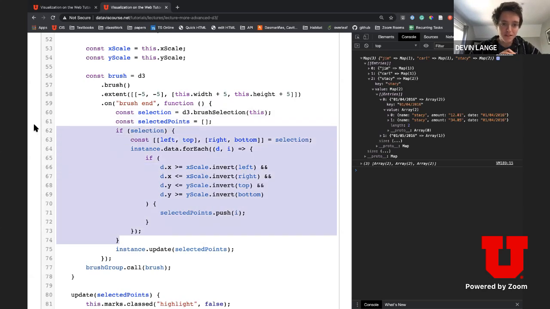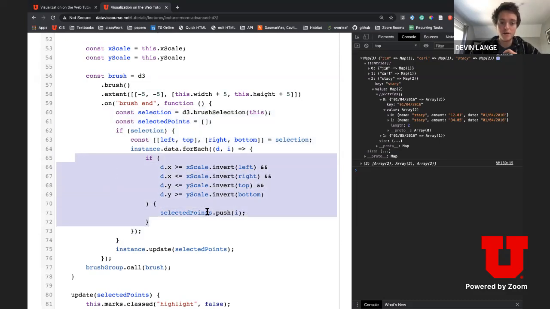And the logic here is really the same as before. We get the selection, which are the bounds of that rectangle of the brush. And we use that to find all of the points that are selected, all of the indices that are within that rectangle.